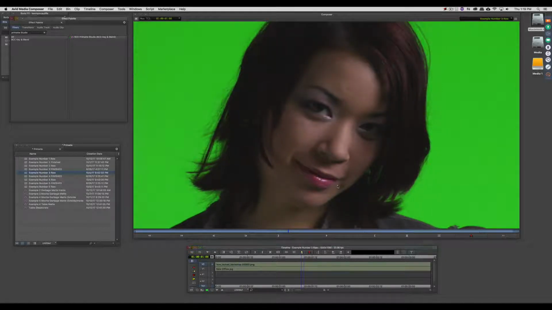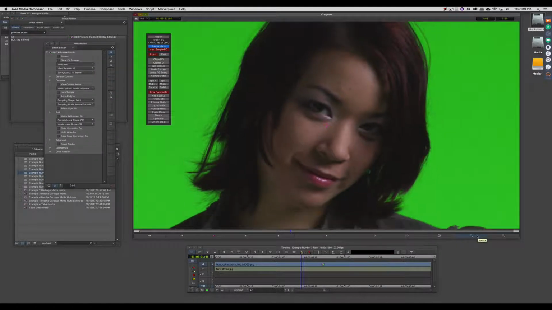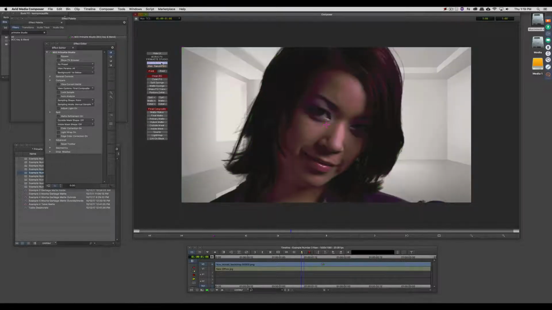I've still got Primatte Studio up here, drag and drop. And I'm going to show you with this example a common problem that you can run into. I'm just going to zoom back a little bit here. So with our talent, again, you'll see the workflow is exactly the same with every shot that we work on. Let's auto-analyze this shot. Now, you'll notice that we get some color change in her, but don't even worry about that right now. Let's only look at the hair.